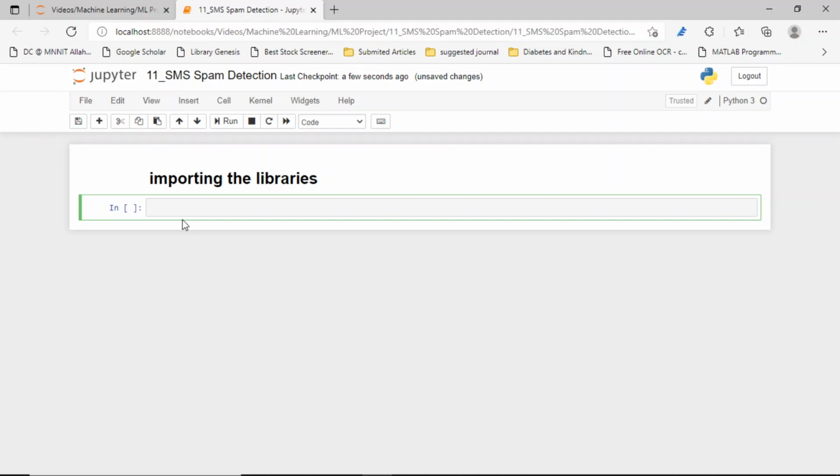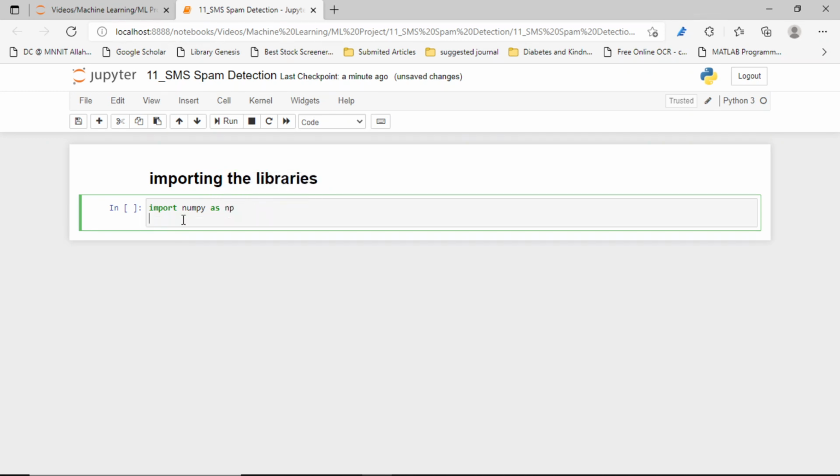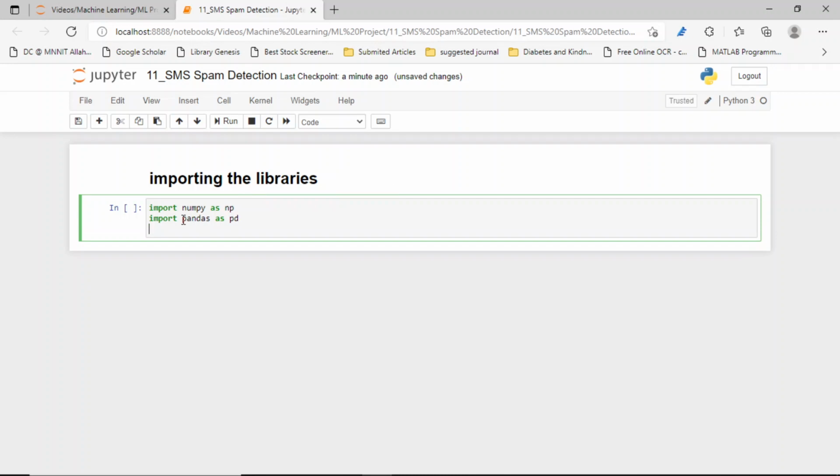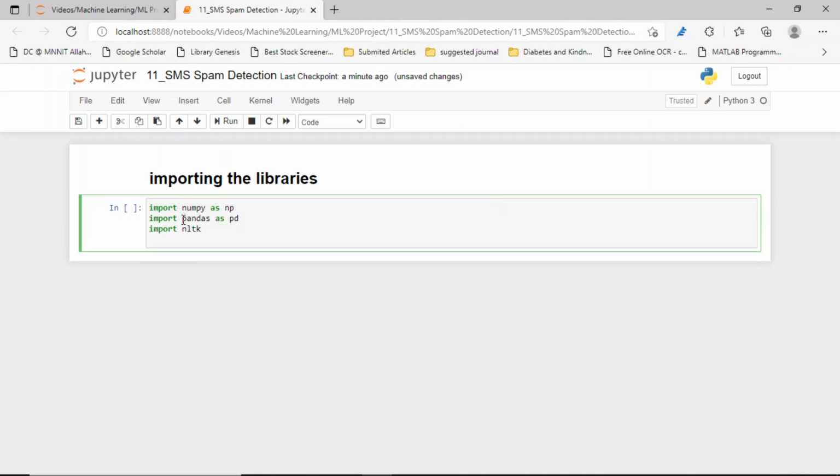In future if we require some more libraries, then we will import them. So let's import the primary libraries first. Import numpy as np. Next we import pandas as pd. Now we have to import the NLTK library. That's all.